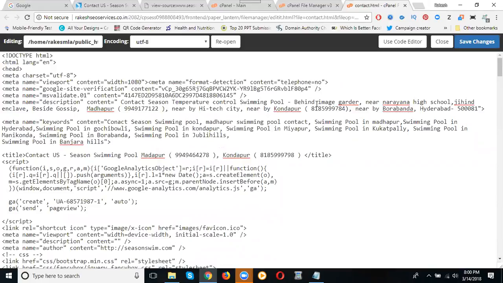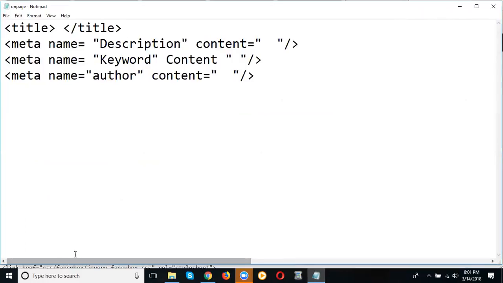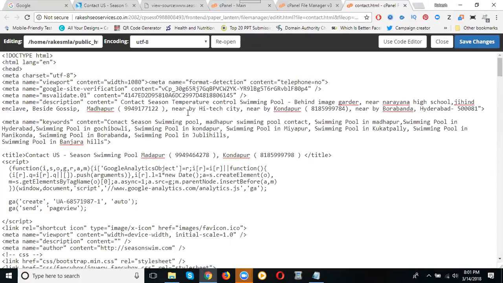That is a website. You can go to the cPanel and log in with cPanel. The option is called file manager. The option is called public underscore HTML. You can change your individual pages where SEO on page is. First, write down the SEO on page along with the title, description, keyword and author name. Author name is nothing but your domain name. Write the proper thing in the page, in the back end of your source code. That is called editing our source code in the cPanel. Is it clear?